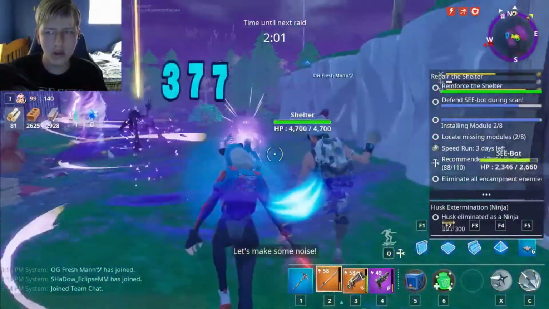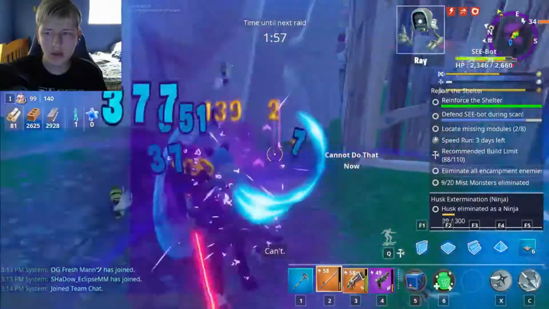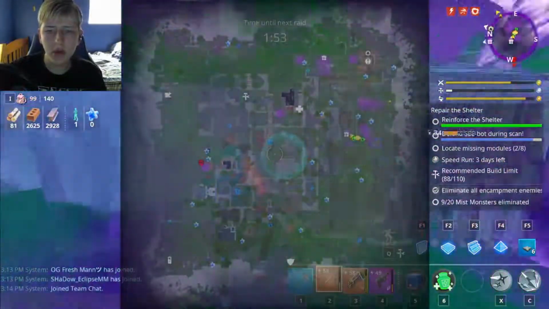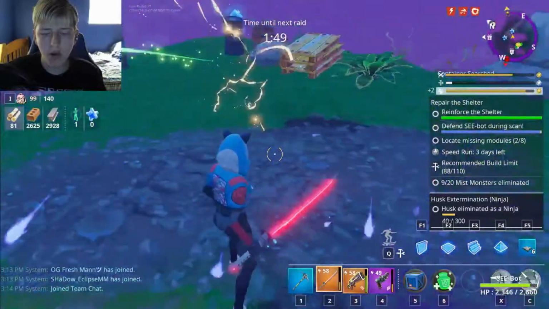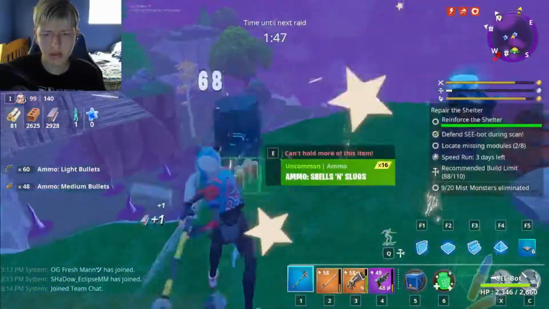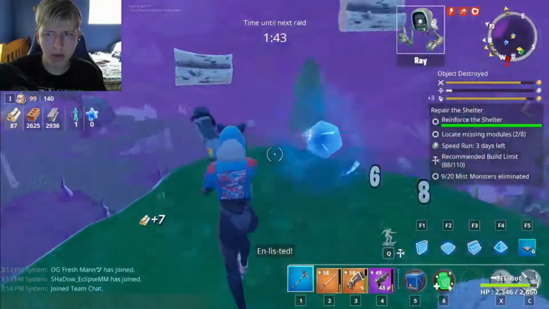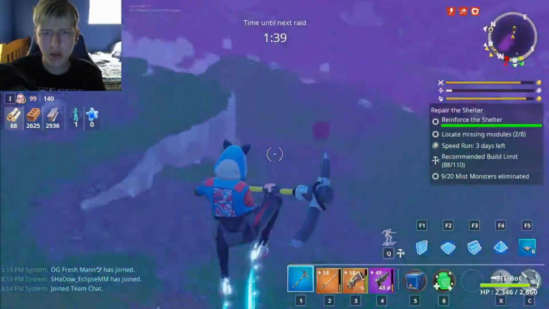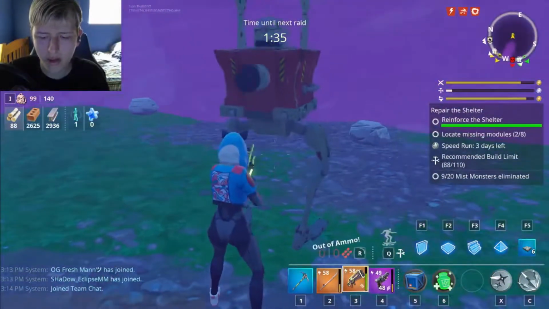Let's make some noise. A module has been installed. The shelter is now stronger. We gotta get the other module. What the heck are we doing? Ammo. Nice. I have seen the modules. Check your map. The parts are now marked on your map. Yeah, I know. Get the modules, peep. Whatever the heck that was.